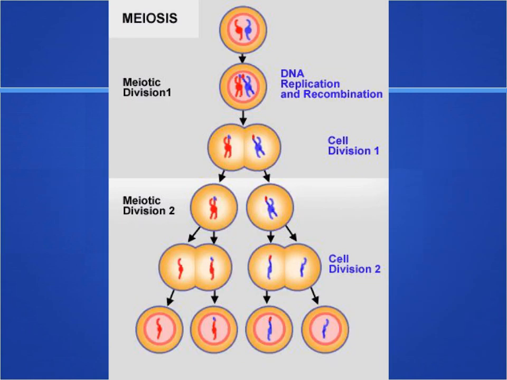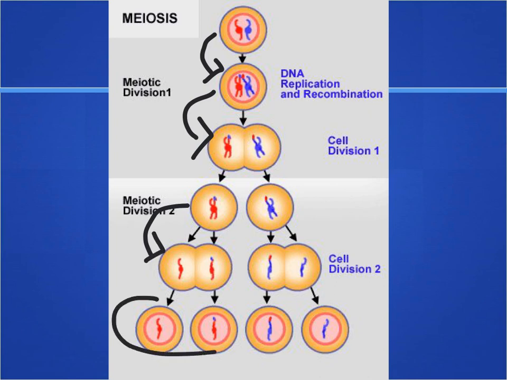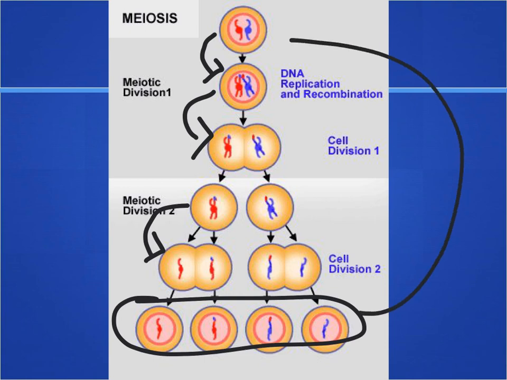So finally, to summarize, we start with interphase, where we replicate our DNA. We then get meiosis 1, where we separate homologous pairs. And then finally, we get meiosis 2, where we separate sister chromatids. So at the end, our 4 products, either egg or sperm, have exactly half the amount of DNA than our original cell did. So we have succeeded in our goal, which was to create cells with half the amount of DNA.